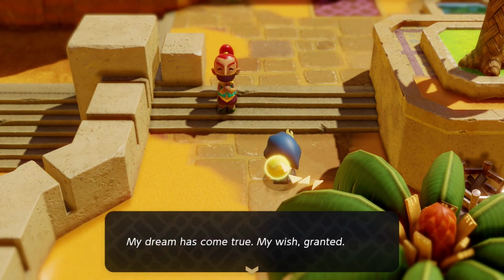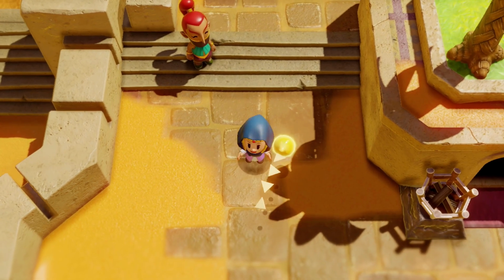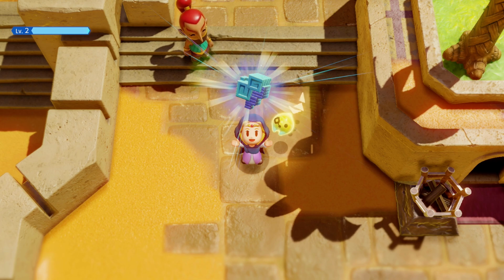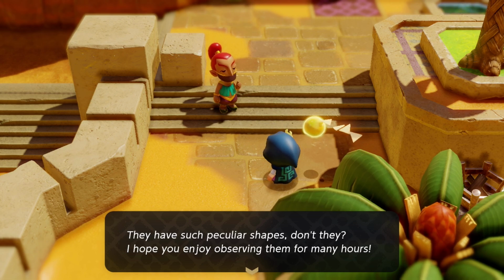My dream has come true. My wish granted. Thank you, kind one. Please take these. Ooh, 2 mite crystals. That's good. They have such peculiar shapes, don't they? I hope you enjoy observing them many hours.